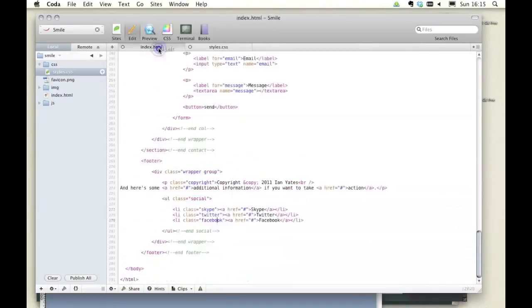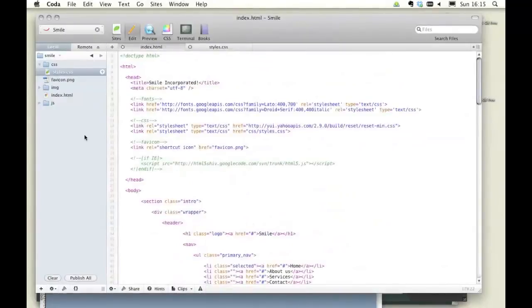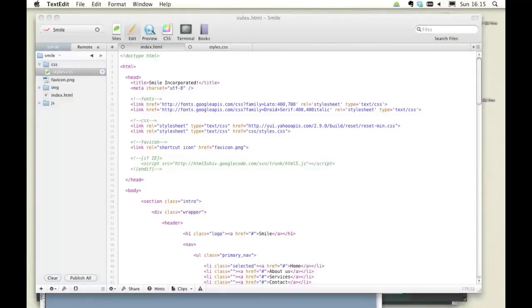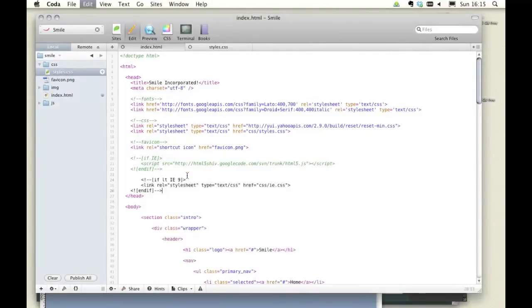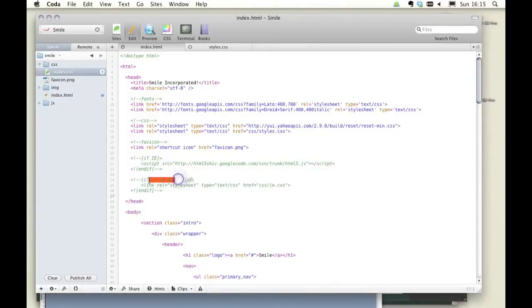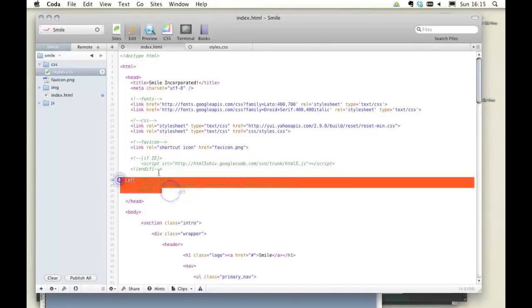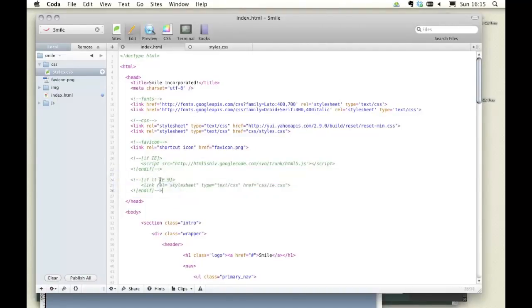We want to use all this modern stuff that we've put in our CSS file for the modern browsers. So we need to separate things a little bit, which means that we're going to go back into our index HTML, and we're going to add a conditional comment just underneath here, which basically says, and this is legible by Internet Explorer only, if this is less than Internet Explorer version 9, then I want you to load up this CSS file here. So this is ignored by all browsers other than Internet Explorer 8, 7 and 6 and beyond even, but we're not going to worry too much about those.